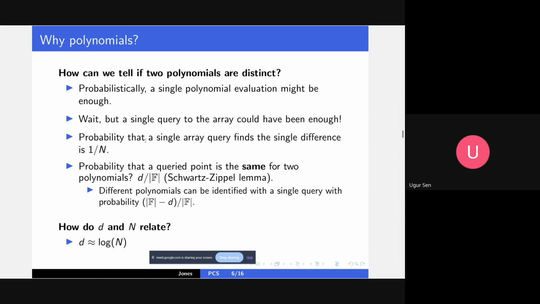Yeah, thank you. You can ask. Yeah, more of a paraphrasing of that. Just want to make sure I understand correctly. So would it be fair to say that when we evaluate a polynomial, the end result of that evaluation mixes in information about all the coefficients of that polynomial?